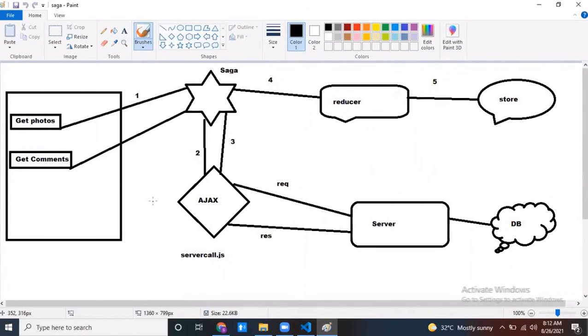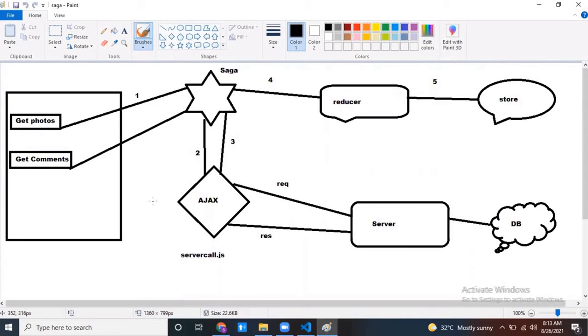Can anyone tell me a scenario? To control your execution flow is okay, but a scenario. Very simple thing: I have a set of statements, and the result of that statement is required for the next statement's execution. That means my next statement has to wait until the first statements complete their execution.